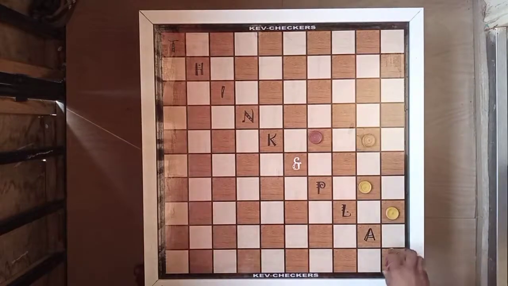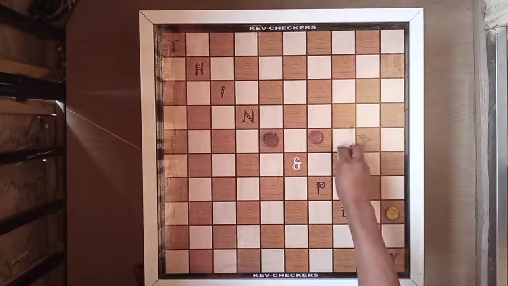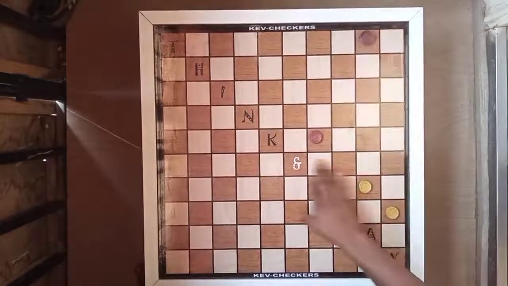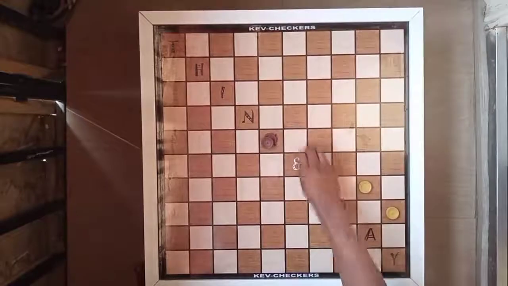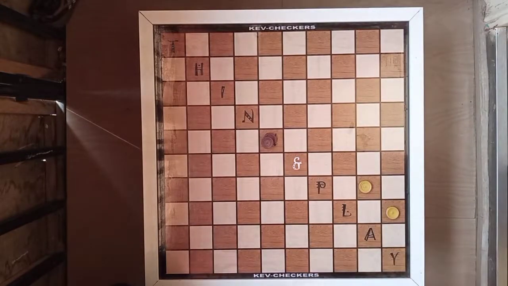So what do you do next? You're going to come in here. If he comes in here, you bring the crown here. If he comes in here, you go back. Once he captures, you come in here. See, that's a winning game. So there are many instances in which you can win the game.